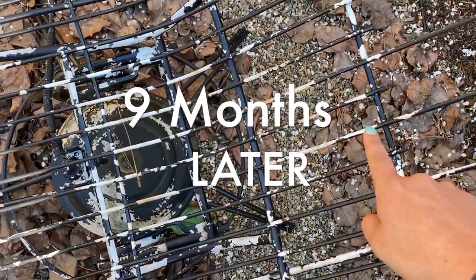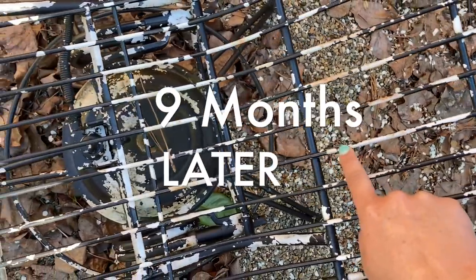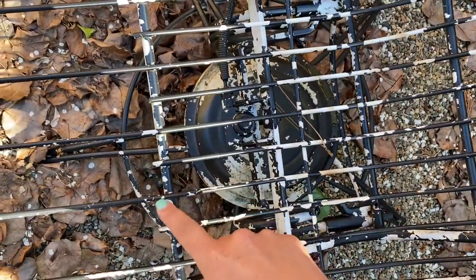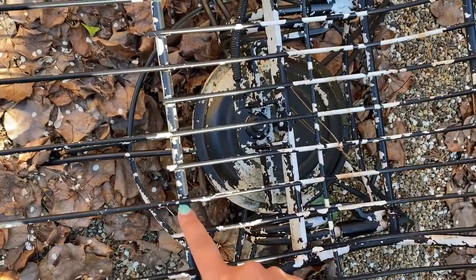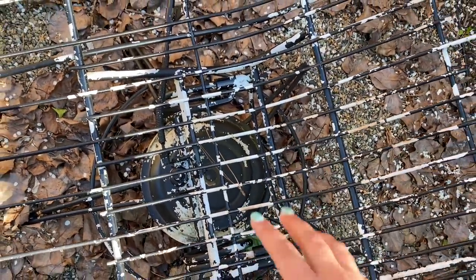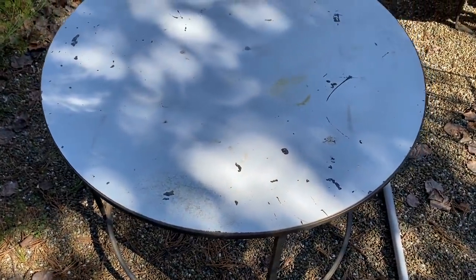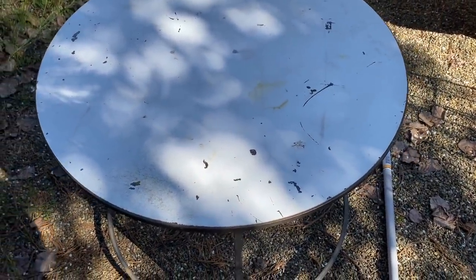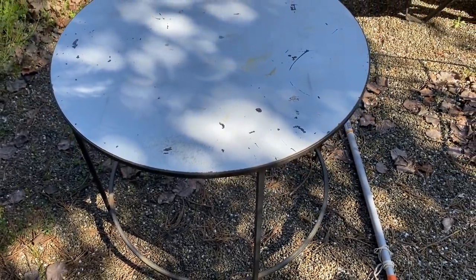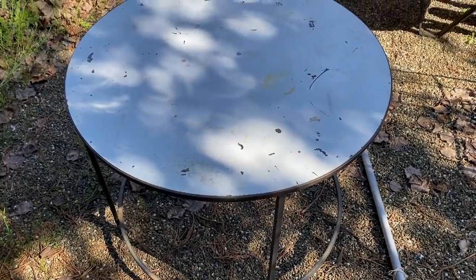Paint job did not hold up well whatsoever, sadly. I worked so hard last summer to scrub this, hoping that it would work, but it's okay because I think I knew deep down that it really needed to be powder coated. So all of these babies are off to get powder coated today. I was a little on the fence about whether to invest in powder coating this table. I got it at Habitat for Humanity for just a few dollars, but I really like the round shape on it. So today I'm gonna have to make the decision of if I want it black or white, and I'm not sure which I want.